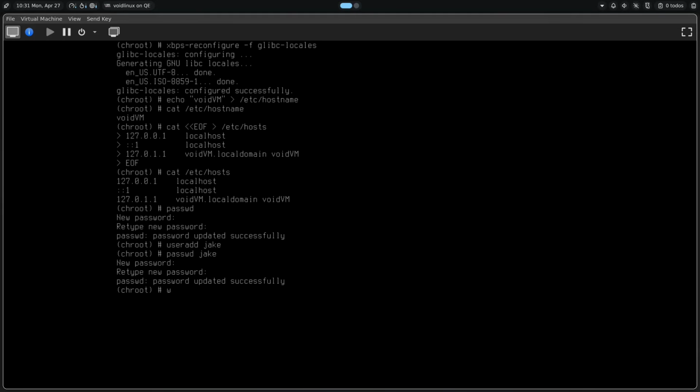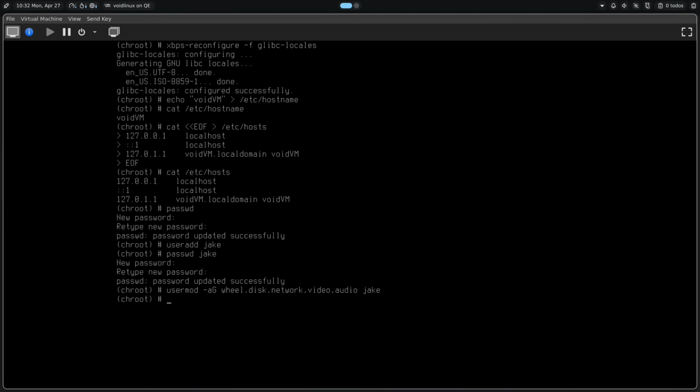And then we're going to do usermod -ag, and we're going to add the user to whatever groups we want. So wheel, disk, network, video, audio, whatever groups you want your user to be a part of. You can add them later on if you want. But right now we'll just do wheel, disk, network, video, audio, and then your username. We're going to go ahead and hit enter. So now we've been added to those groups.